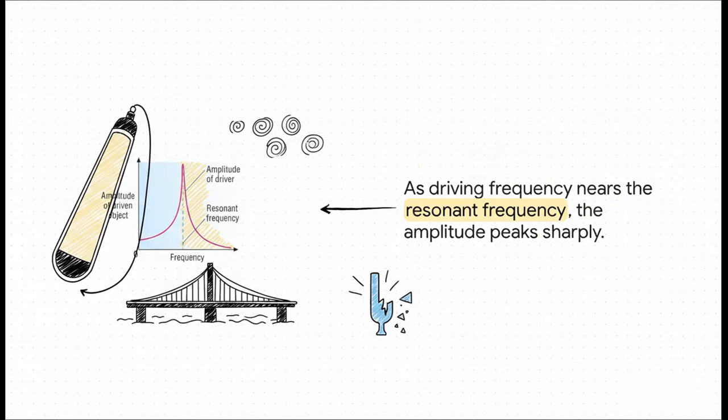And this graph right here, it shows you the math behind the magic. As the frequency of your push, what we call the driving frequency, gets closer and closer to that special natural frequency of the object, look what happens to the amplitude. It doesn't just get bigger, it absolutely skyrockets, creating that incredibly sharp peak you see. We're talking a tiny bit of energy applied at just the right time, creating a massive, almost unbelievable result.